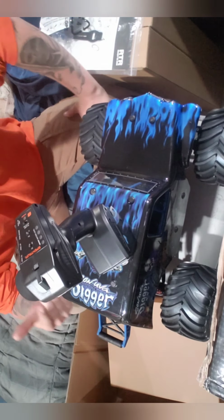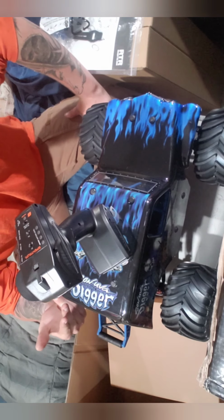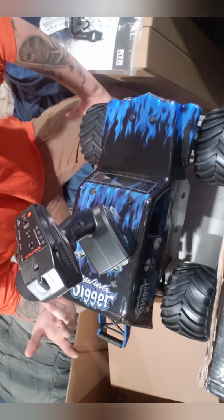Yeah, guys, let's throw a battery in it and get out there, see what this thing's all about. Just to get the body off, there's two pins here, and then one pin on each side. And then, it's kind of like the buggy. It just has a hinged chassis like that. Pretty nice, pretty simple. And then you just hook up the light in the cab here, bam, bam, then you have lights. Pretty sweet. Pretty good how they did this. I like this truck. It looks pretty.